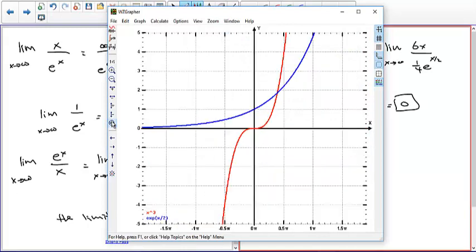Now at first it looks like x cubed is growing faster than e to the x, because this is x cubed, the blue is e to the x over 2, so it looks like the red curve is growing more quickly. Looking at that particular range of numbers, you'd think x cubed is getting bigger than e to the x proportionally, but if you zoom out, you'll find out that it switches places. So let's zoom out in this direction.